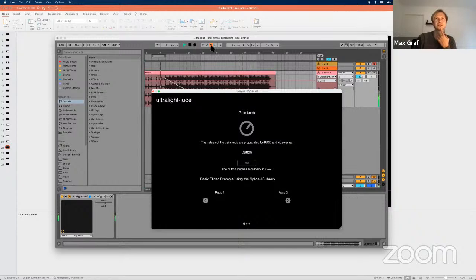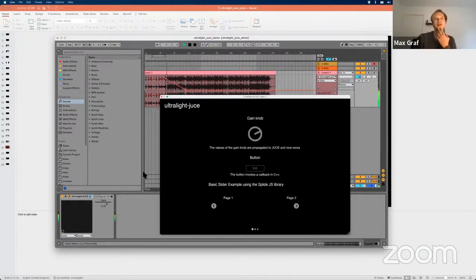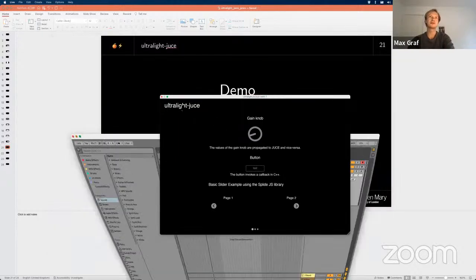Very, very basic, normal stuff. I can automate it, I can change it to modality. Pretty straightforward. But now I want to show you some more fun stuff.